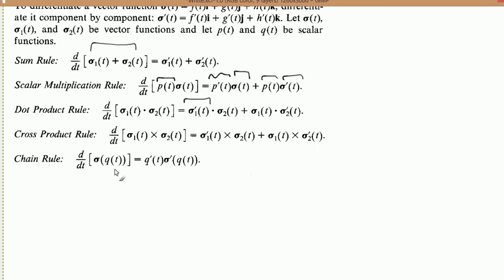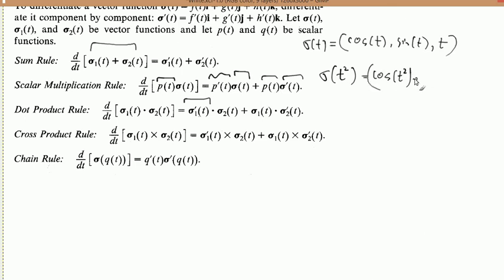You remember the chain rule. If I have cosine t, sine t, what is the name of this thing? It's a helix, right? Cosine and sine and rising above like that. So if you compose this one with, for example, t squared, then cosine of t squared in there, here's the sine of t squared, and t squared there, right? So each component is composed with a further function. So how do you differentiate this one? What rule do you use?